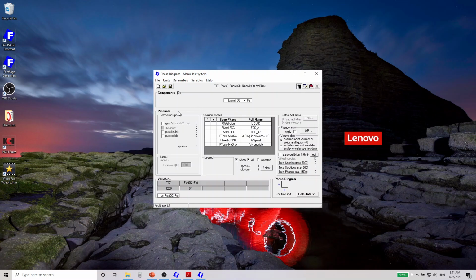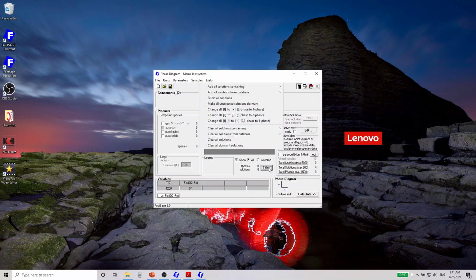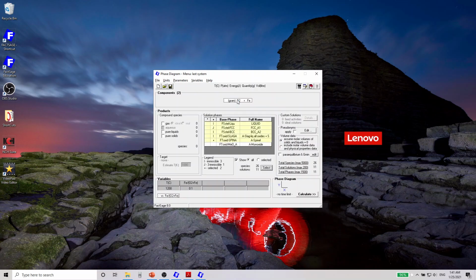Here we want to take all the solution phases, and to select all solution phases in a single go, we go to the select button, left mouse click on it, and then select all solution. Also, we want to select pure solids. To do that, we just go to pure solids and click here.